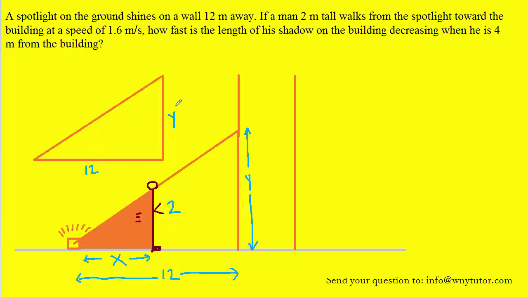So what we can do is set up a proportion between similar triangles. There are many ways to do it but one way would be to say that Y is to 12 as 2 is to X. So we can write that in the form of a proportion over here. Y is to 12 as 2 is to X. Let's go and cross multiply this equation.